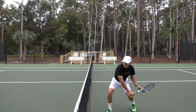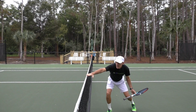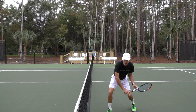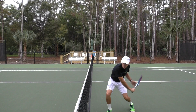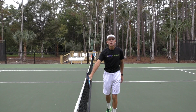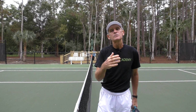So start below the ball, at least a good foot below the ball. So my racket is about a foot below the tape here at least, and I'm swinging up from the shoulder, and there's my hit. And this helps you get the feel of always being vertical when you're making contact. That's the key to consistency. The racket's moving from low to high, and you're imparting that topspin.